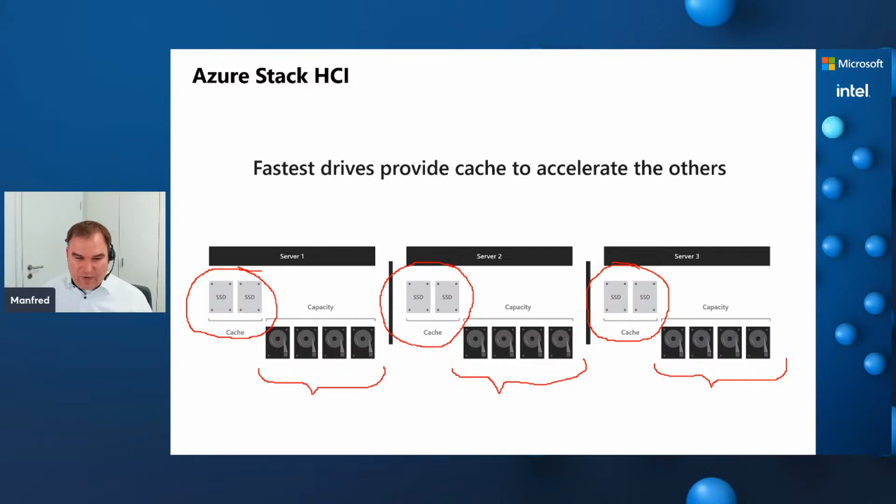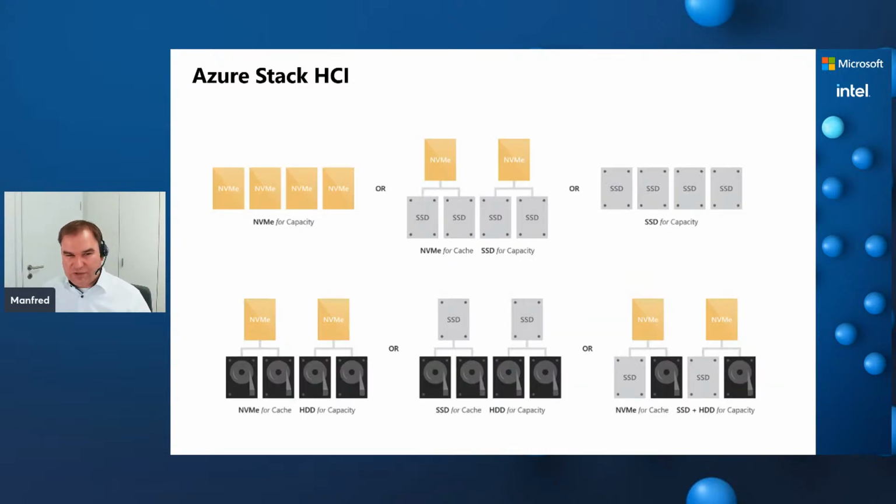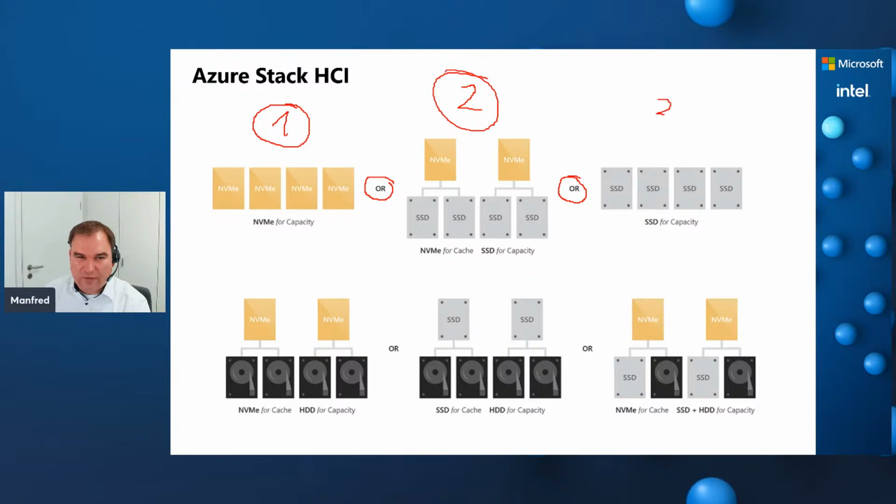So on the next slide, we have some possible configurations. Important, we have an OR between here. Does not mean server 1, server 2, server 3, but it means we have all the servers with the disk layout number 1. Or we have all servers with the layout we have here, number 2 or 3, and so on. We can have more than these drives. This is always the minimum configuration we see here.